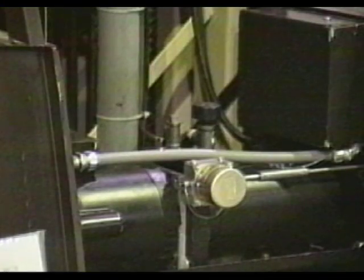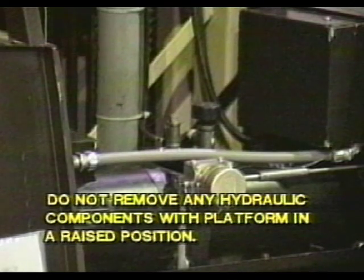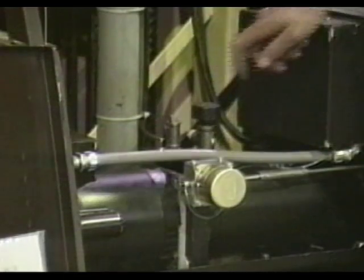It is very important to maintain the hydraulic system of the Maxi lift continually. This must be done in order to keep the oil clean and also prevent any damage to the system. Do not remove any hydraulic components with the platform in a raised position.